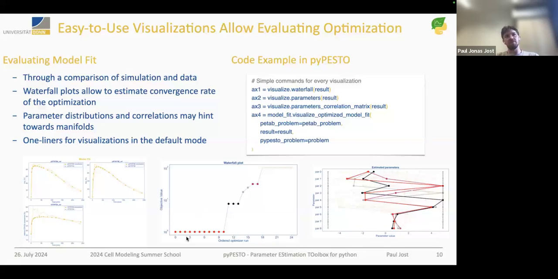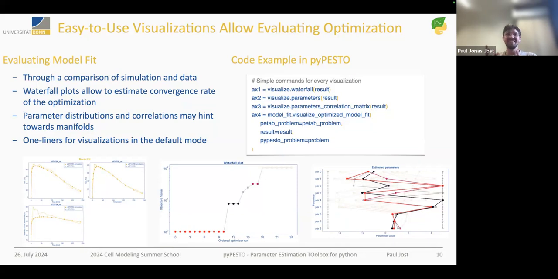But this is only the objective function value, and now you want to hope that this is actually exactly the same point, which is why you look at the parameter distribution. I have to say this here is a different color. We realized only later that this is not the same. And you can see we do find the same point. This is very refreshing because it's not always the case.